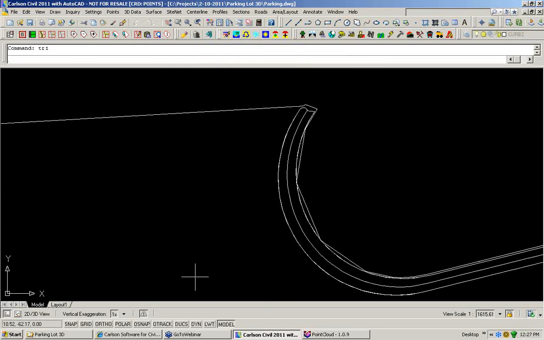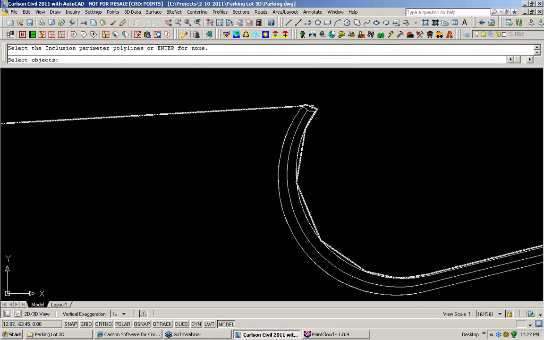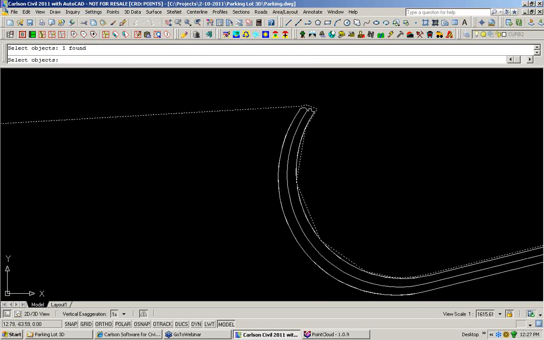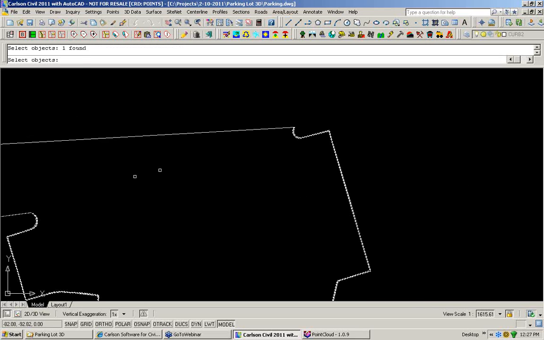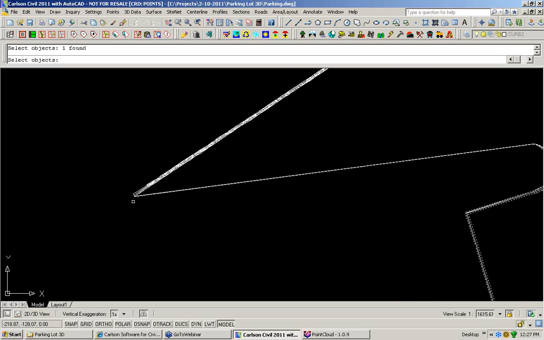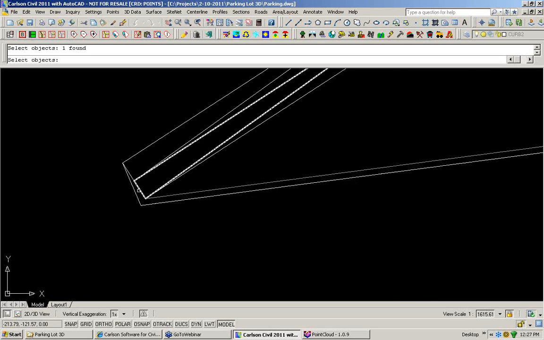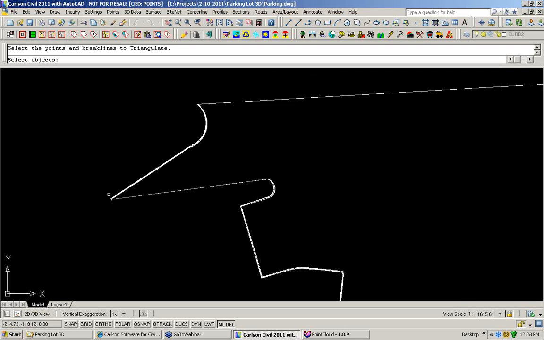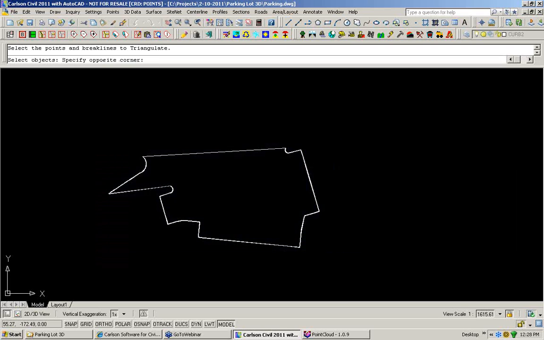I'm just messing this up right now, guys, but I'll get it here. Just need to read the instructions, and then I should be good to go. I'll pick the inclusion area, the exclusion area on this one, and over here, okay. And then I'll go ahead and window in my break lines.